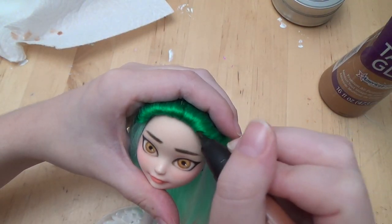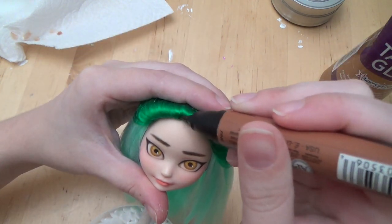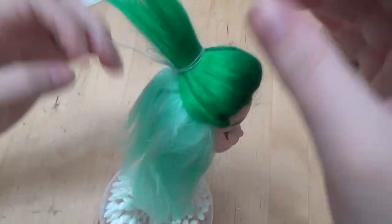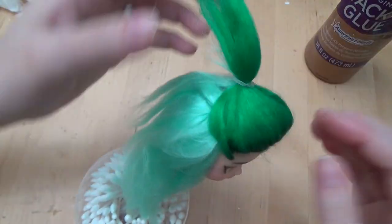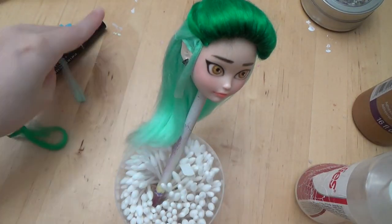I used a brown marker to color in Amity's roots. Now for hair cutting and styling. I tied up Amity's little ponytail and then chopped off much of the length. I used a tiny bit of fabric glue to keep some strands in place.